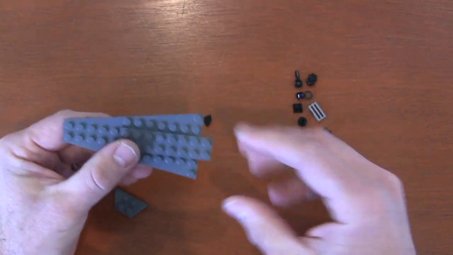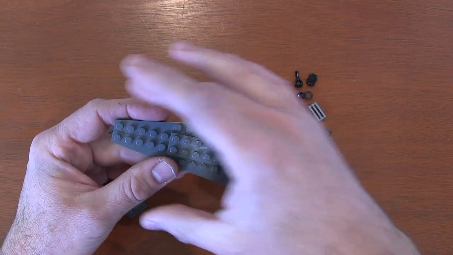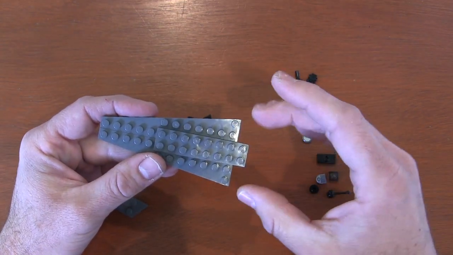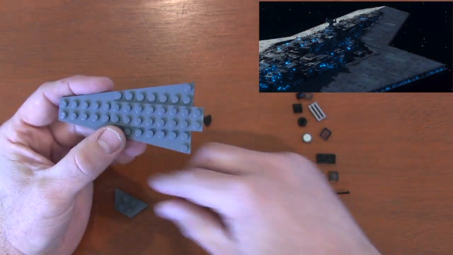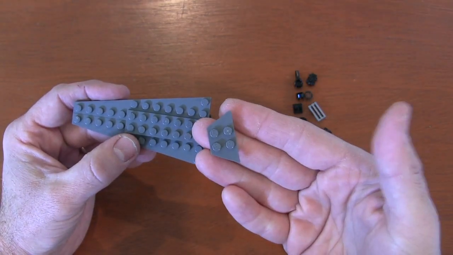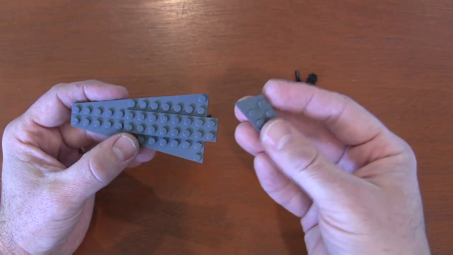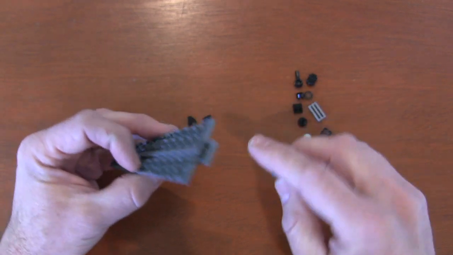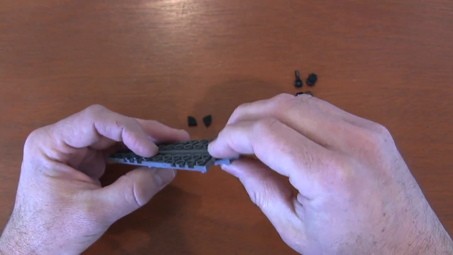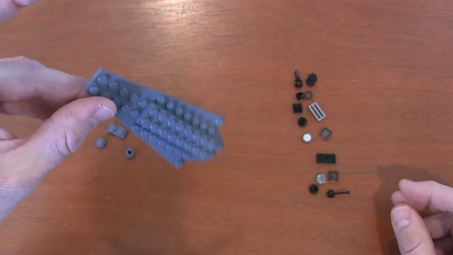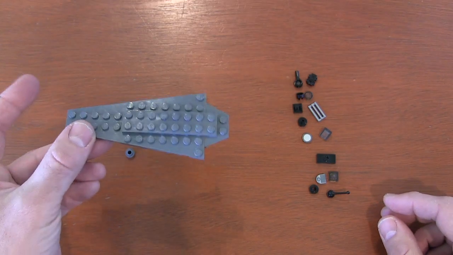The reason I have that overhang is because unlike a regular Star Destroyer, which is more triangular, the Super Star Destroyer actually has this kind of little bubble at the end. To create that, I'm going to grab this wedge plate here and stick it so those back 2 studs just go right underneath that 2 by 8 plate I just put on. Here we've got a secure base for our Super Star Destroyer.